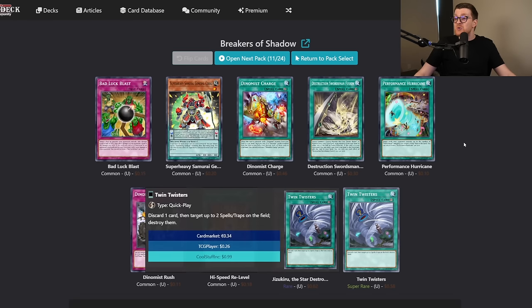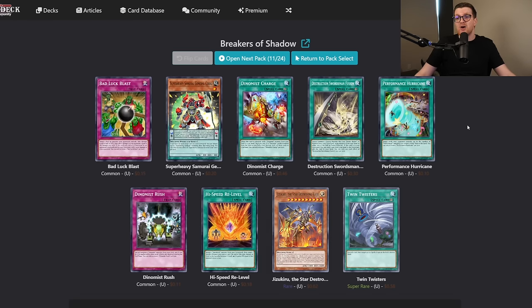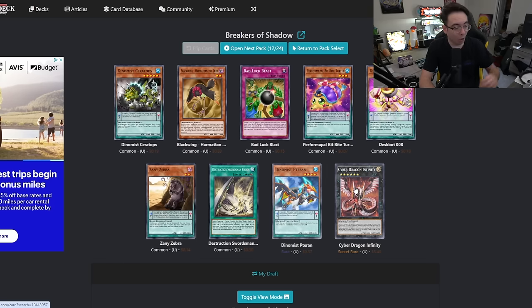And a second Twin Twister? Oh, we're 100% keeping this. Honestly, as much as I want to play Dynomist, I cannot pass up double Twin Twister Solemn Strike in the opening. And we're only halfway through. Oh my.